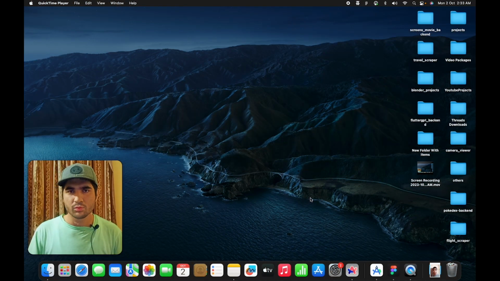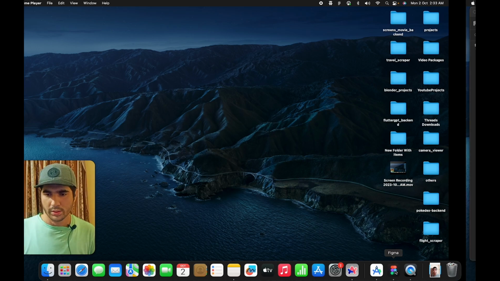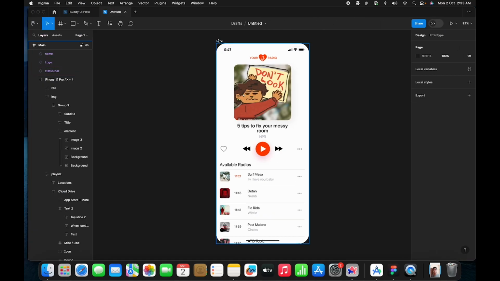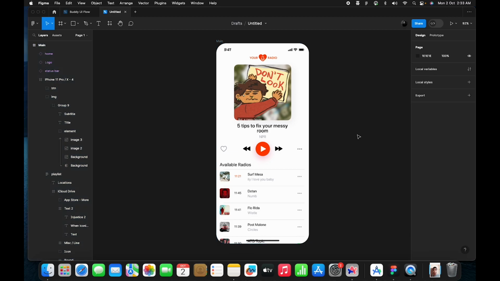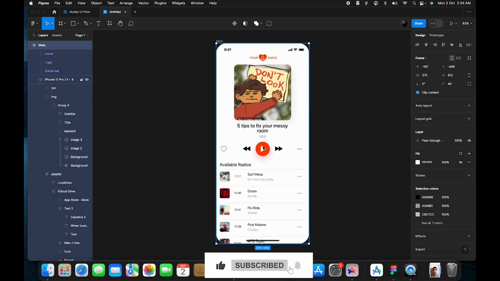So first, let's see what we'll be making in this video. So here, as you can see, this is the design of the radio application that we will be making in this video. It is quite basic. We'll be having a heading part, then our playing the radio image, title, subtitle. After that, we'll have our play button right here, and it will start playing the live stream of that radio. Once that is done, we'll show our available radios here, and we can play any of that. And these available radios will come from our backend Python that we'll do further in the video.